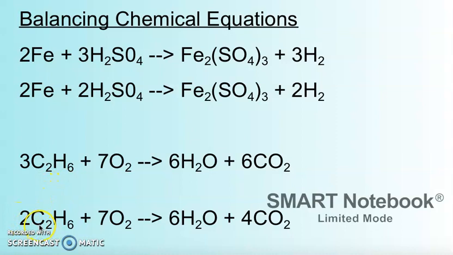2 times 2 is 4 for the C's, and there are 4 C's here. 2 times 6 is 12 for the H's. 6 times 2 is 12 for the H's. We have 7 times 2 on the oxygens. That would be 14 of them. Oh, and here we have an oxygen here and an oxygen here. So we have to add up to 14. How many oxygens here? Looks like we have 6 of them. And how many oxygens here? Looks like 4 times 2 is 8 of them. So 6 and 8 is 14. So yes, the bottom one is the one that is balanced.